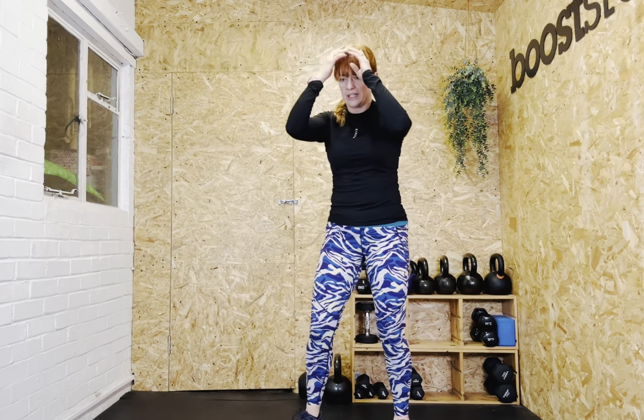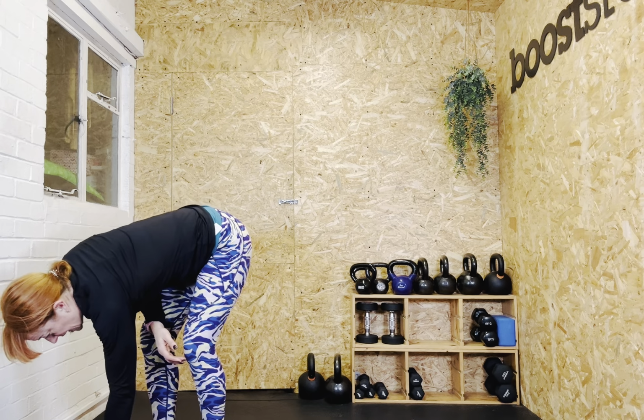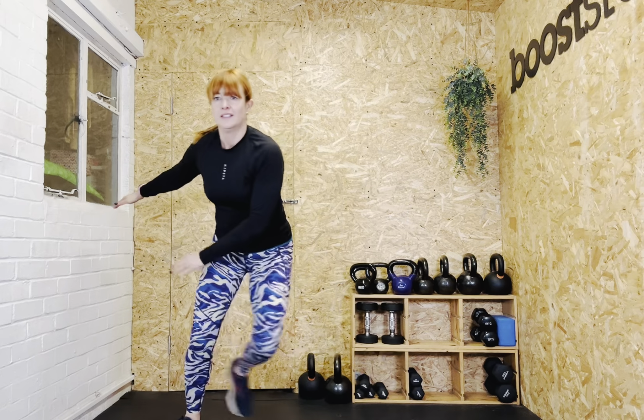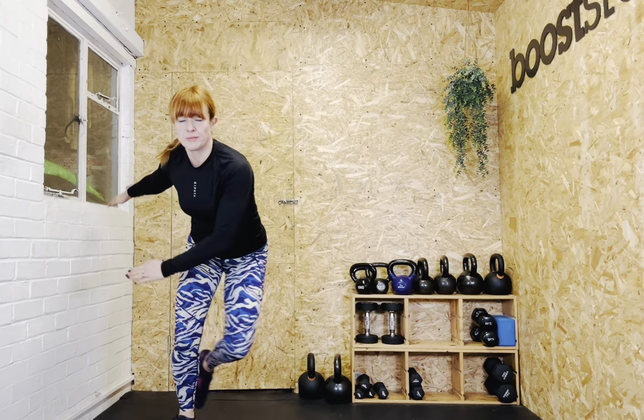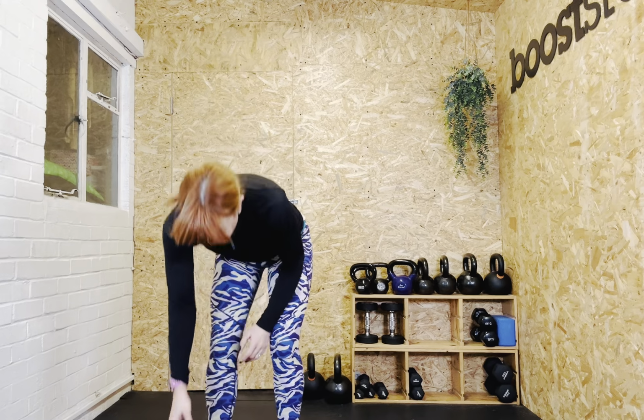Pushing over, okay, and then we've got shoulder tap plank, in your plank position, holding nice and strong, tapping your arms. Okay, ready, set, ice skaters, let's go. So push off, that's it, so the leg goes behind you. Take both arms to one side, push off, that's it, good. And rest.